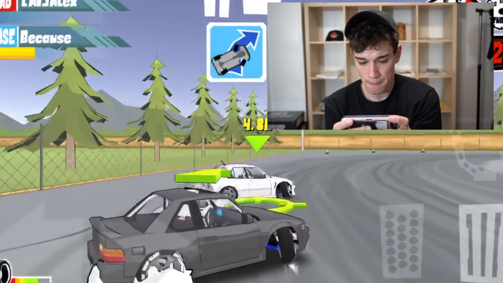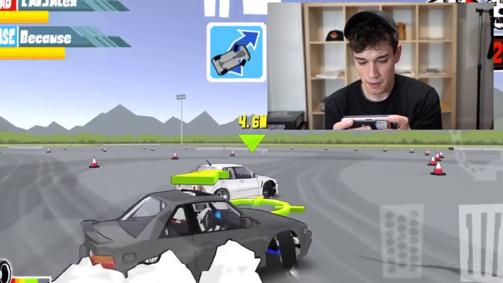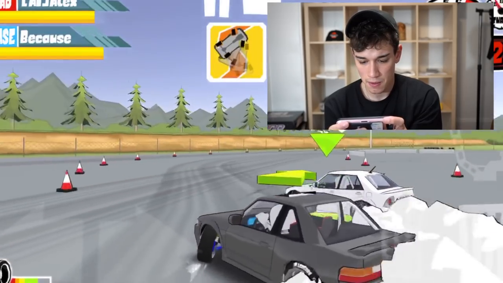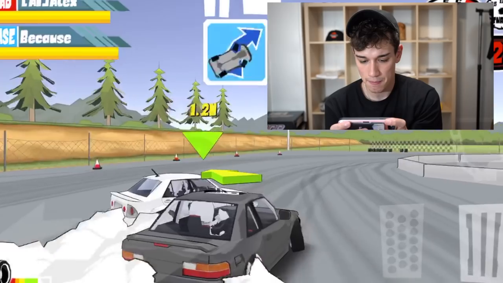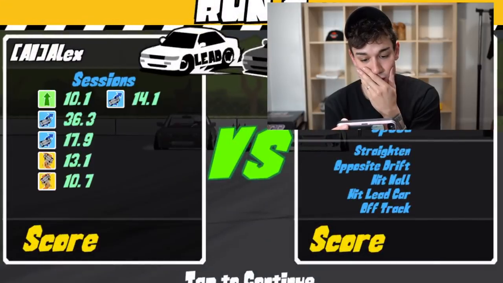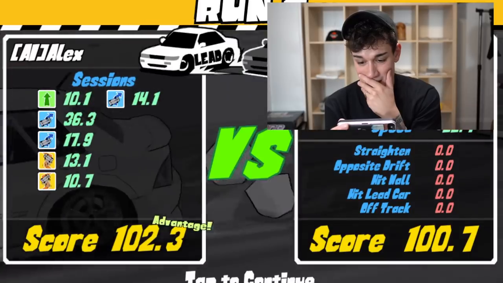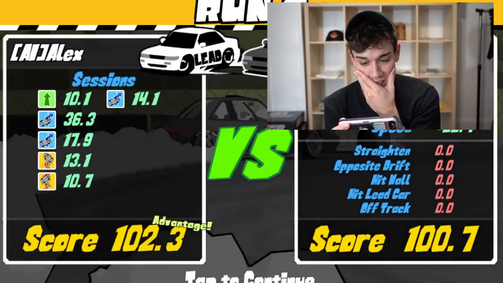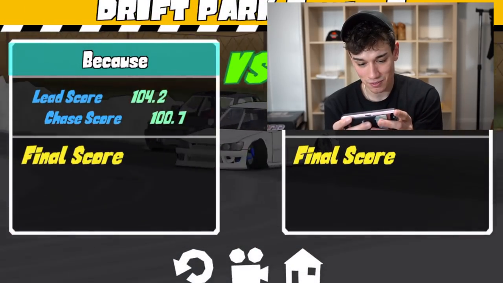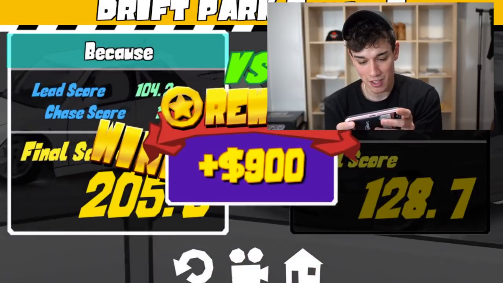Oh my god. Let's get a solid... Oh my god. Tell me that prox... If I didn't hit him, that proximity was close. I hit him? That's crazy. I got so close to him. Solid 205. How many we get? 900 bones for that. Let's watch this replay.